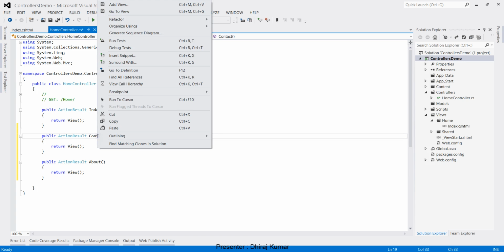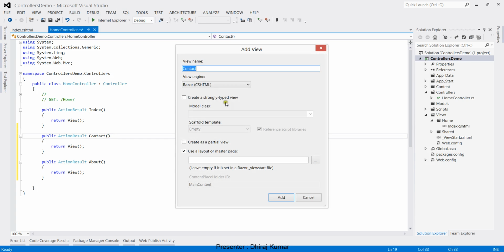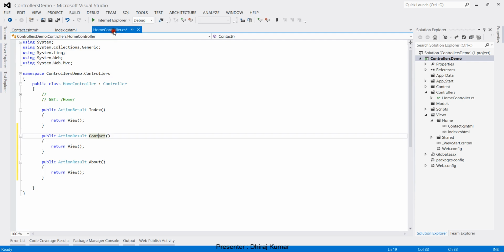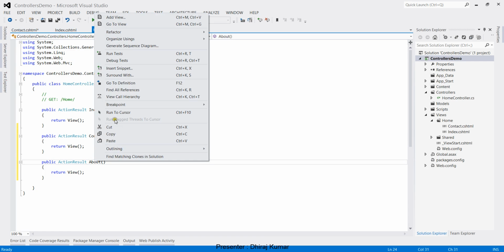So just right click on this contact, go to add view, and here is the name. I'm taking the same name as the action method name. I'm clicking on add, and for some indication I'm writing here, this is contact page. And one more view I would like to create from this about method.